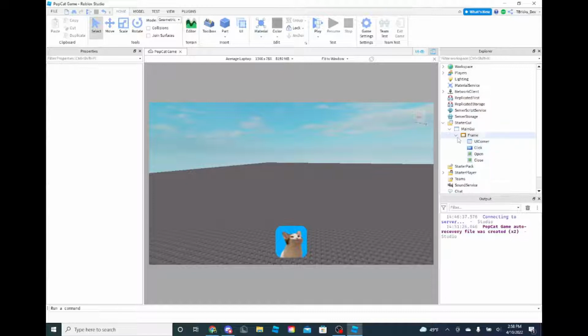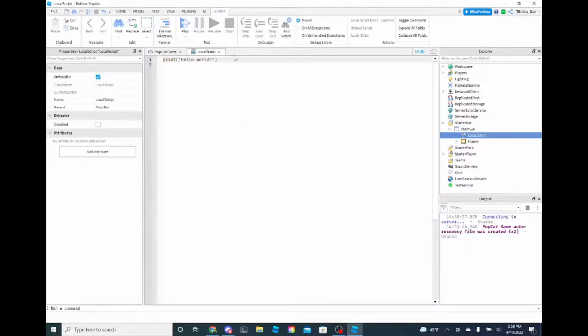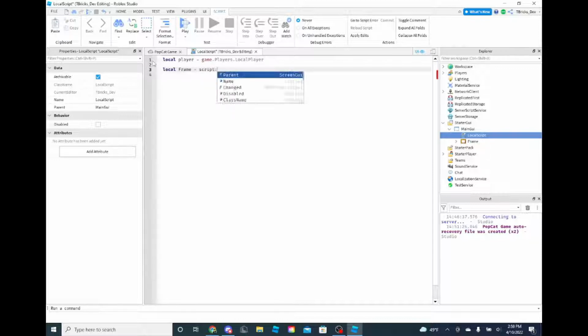So now all we have to do is make the script. Let's start with making the player variable, because I know we'll need this later. And after that, I'm going to start by making the frame variable, script.Parent.Frame.